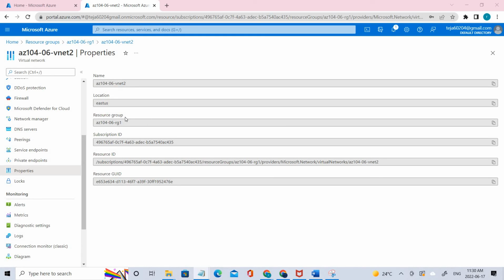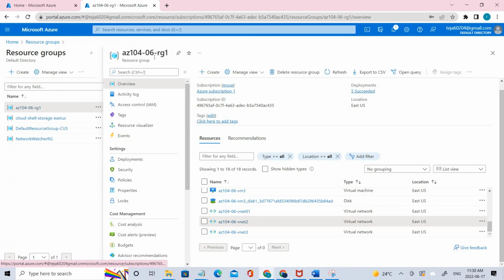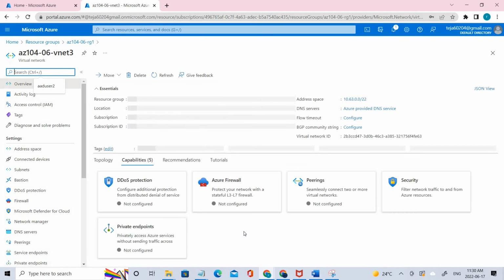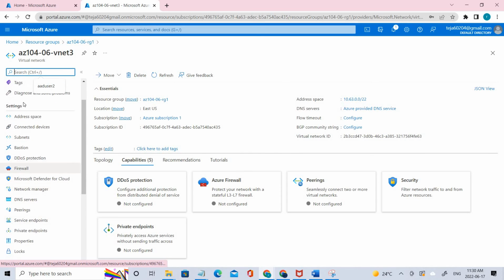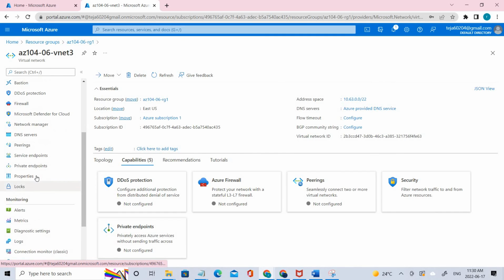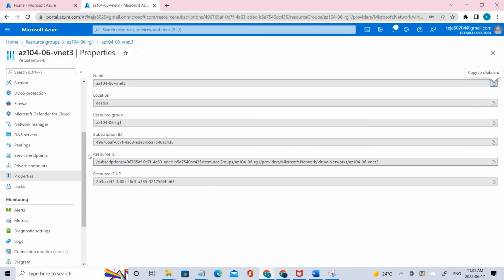we'll be copying the VNet 3 resource ID. For that, let's go back to the same resource group that we have created before, and you can see there is a virtual network 3. Click that. And similarly, if you go to the properties under settings, you have a resource ID.